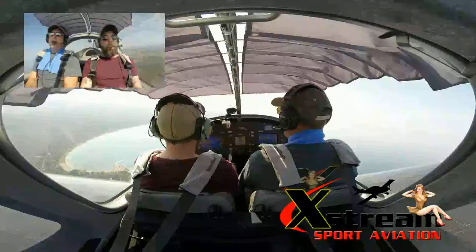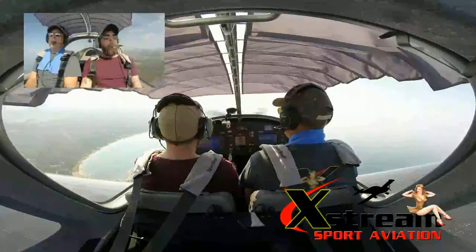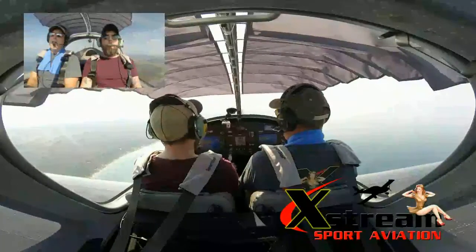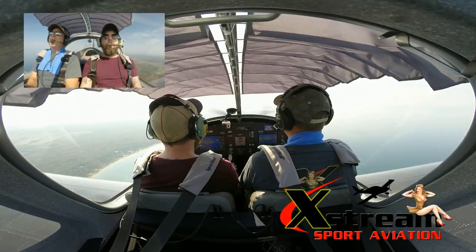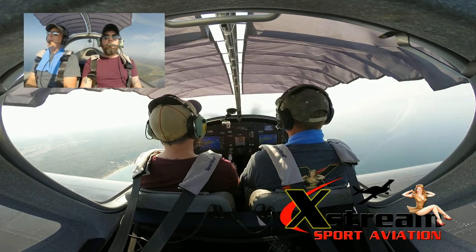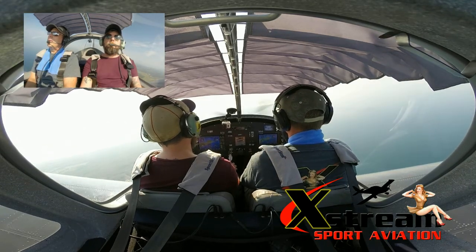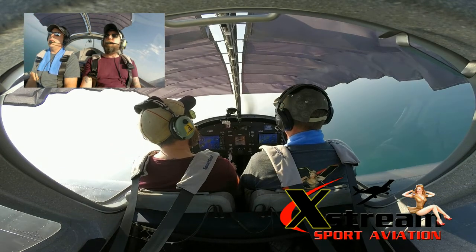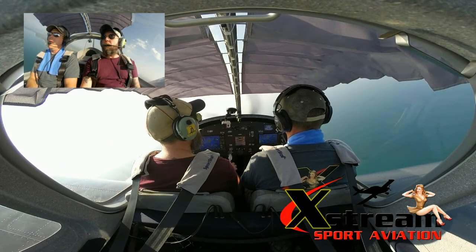I'll get this thing flying level, pull a little bit more. Once you find the level spot, you just kind of correct by giving it a little knock back, and it'll hold it there. Now if I want to turn this thing to the right, you just feel the pull on the stick. You see the turn starts, and it'll keep continuing to bank until I arrest it by pushing back. All right.